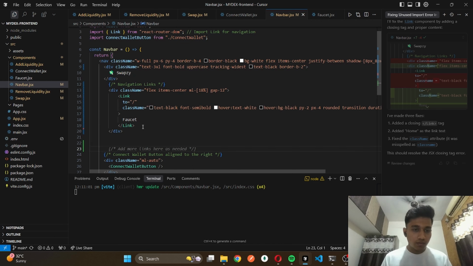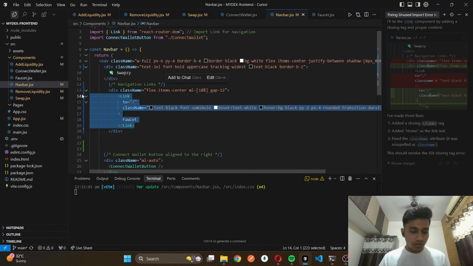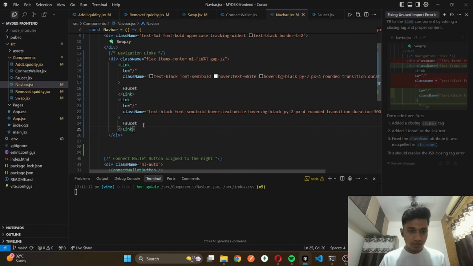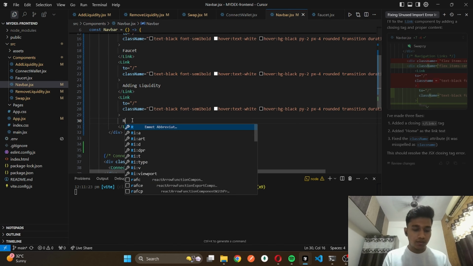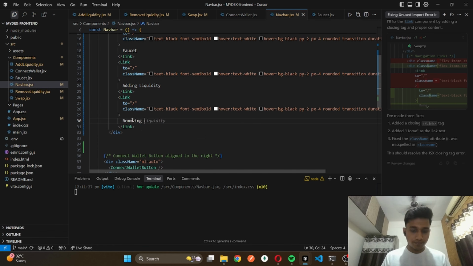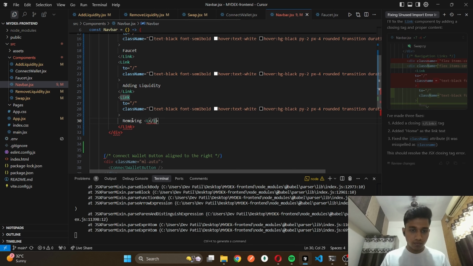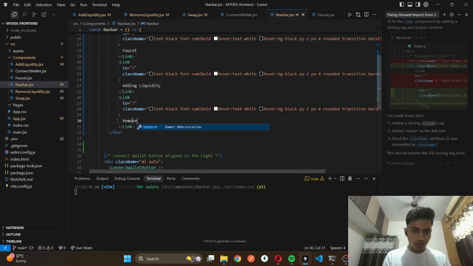Now we need similar buttons like this only. So we'll just copy this, Control V, faucet, and then for adding liquidity. Then we need one for removing liquidity, remove liquidity.